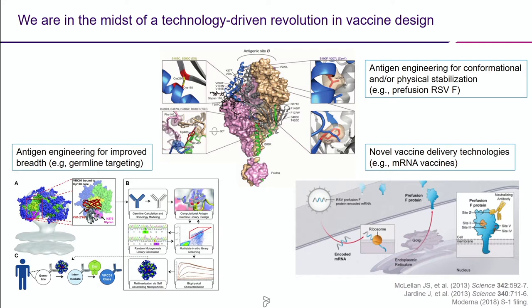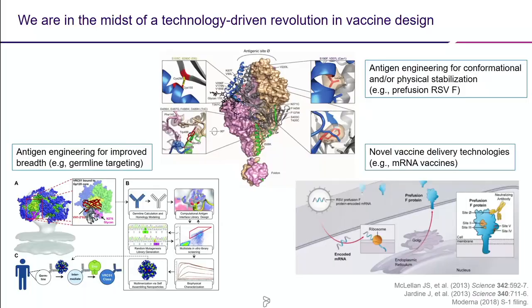And then finally, on the bottom right, novel vaccine delivery technologies are a huge thing right now. And one of the really exciting ones is the use of mRNA as a mechanism for delivering antigens or immunogens. This is a genetic immunization method where you never make protein or a whole pathogen in a factory. You manufacture a nucleic acid encoding any sequence you want, and you inject that nucleic acid, and the patient's own cells produce the antigen. So the potential of this technology for rapid response to emerging diseases is really enormous.